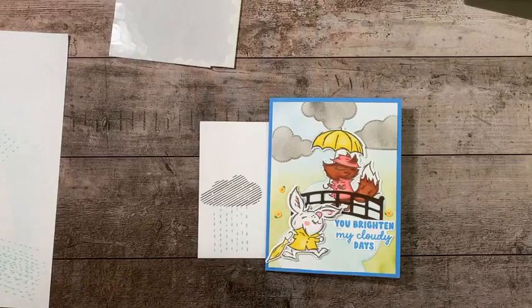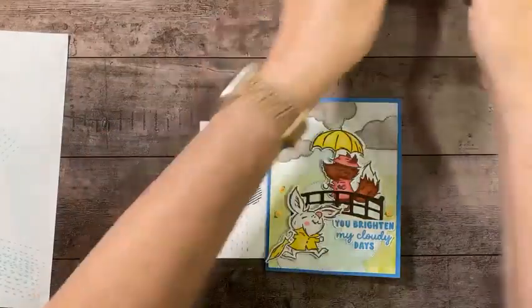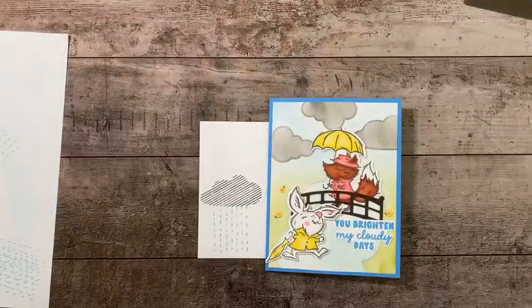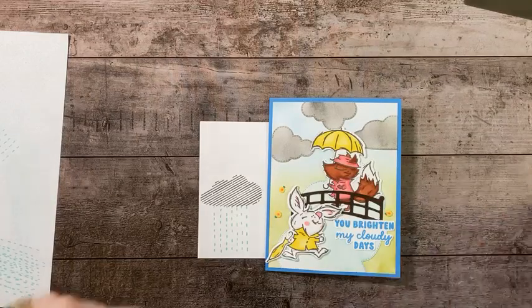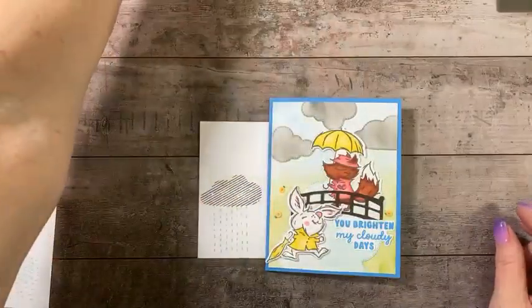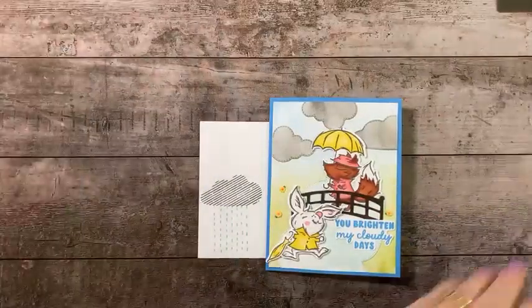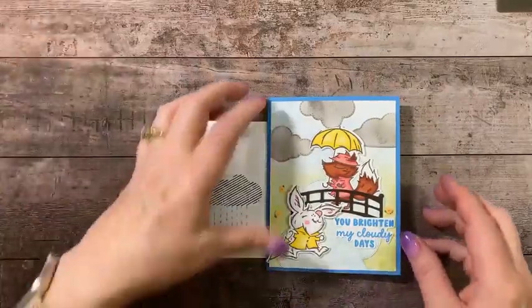Okay, let me go ahead and clean up just a bit here. I've got pieces laying where they're going to be in my way here. Let's take care of that. All right. Set these aside. And if you didn't catch the colors that I used on the animals, that'll be on my blog on Thursday. All the colors that I used to color. Okay, let's move on to card number 2.